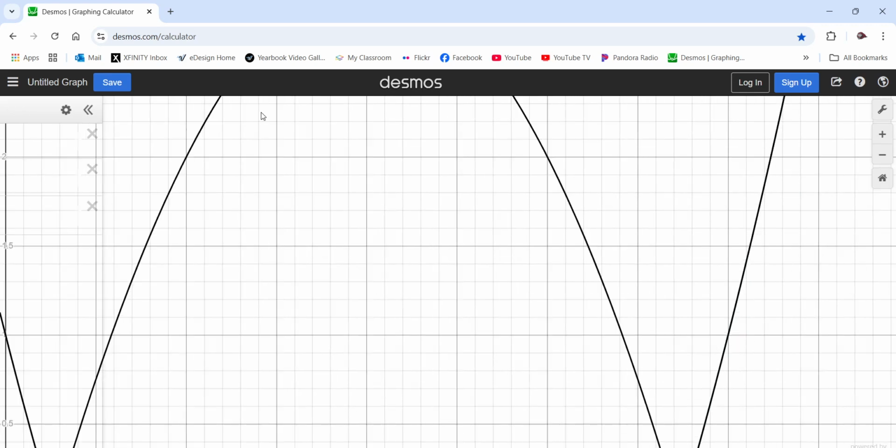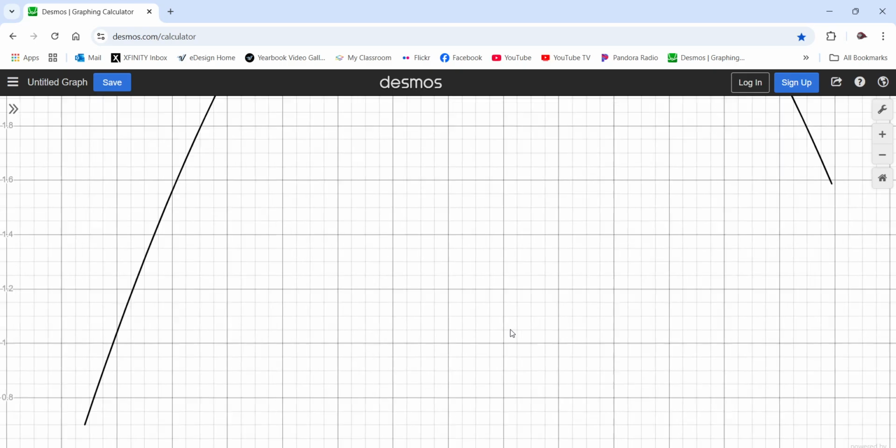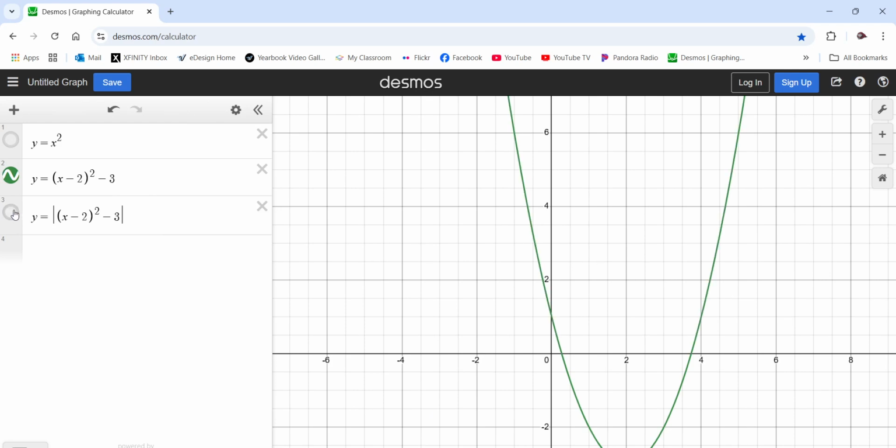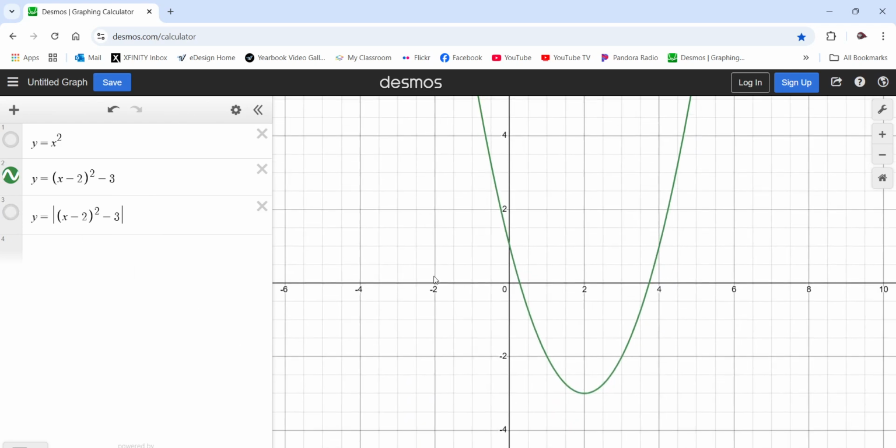Does that make sense? Let's make this a little smaller. Okay. There we go. Everybody see it? There's your 3, 2. There's your 1, 2. There's your 2, 3. All we did was take the negatives and we made them positive, and that flips that little bit up. And that's how we would graph something like that. So knowing those parent functions, what they look like, is actually very, very helpful. Let's do one more. This one's pretty crazy looking.